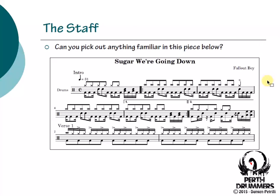And as we learn more, you're going to be able to identify a whole lot more and eventually be able to read it and play it. This is quite a complex piece of music, by the way. So that's actually all I wanted to show you for today.